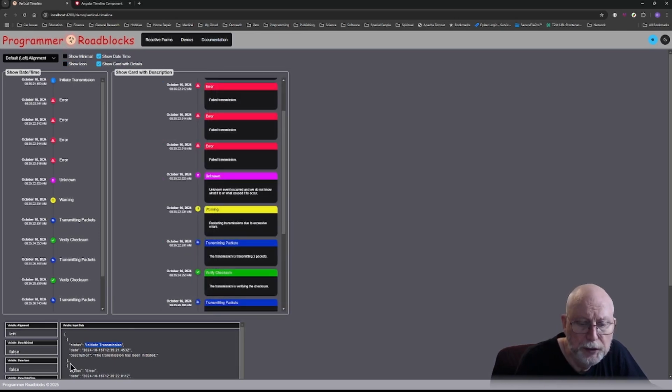This message here, so the date. Now this date it's an actual date object. So I'm using a date object, not a string. I know it's showing as a string here. A lot of people get confused on this. But this is a date object displayed as a string here. And you'll notice the capital T there. That's how you can tell that this is a date object displayed as a string.